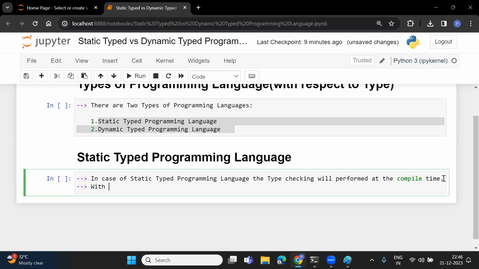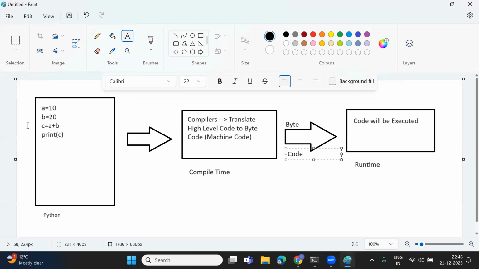So with static typed languages, variables generally are not allowed to change the type. That means whatever code you are writing, you need to give your data type right there.